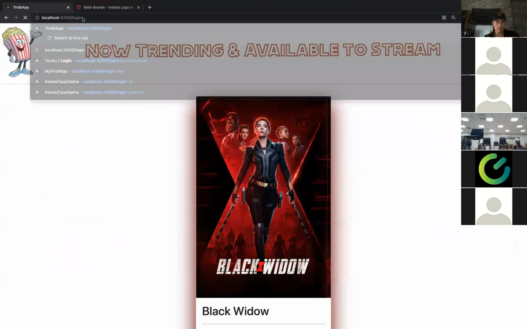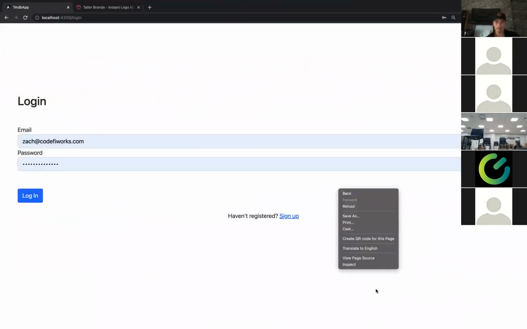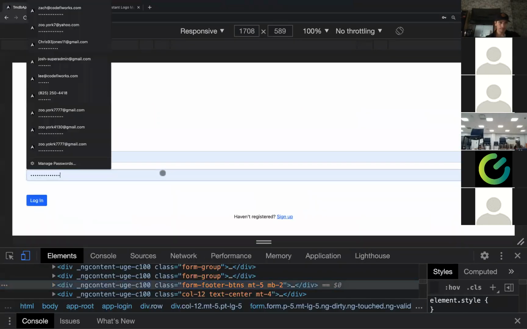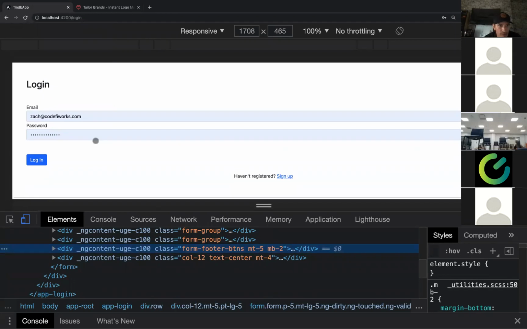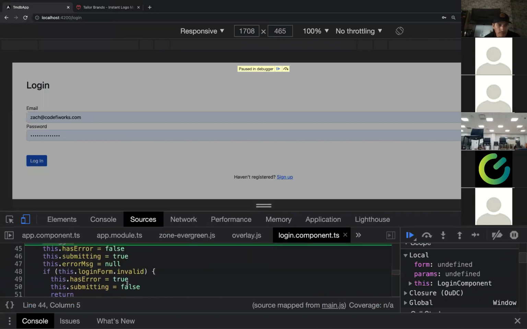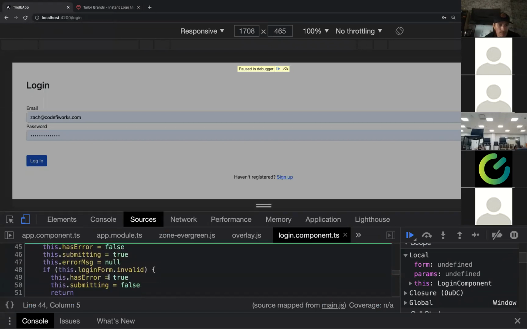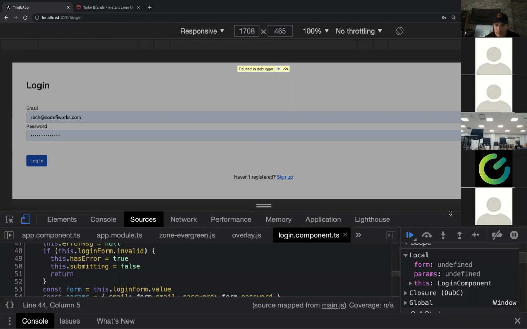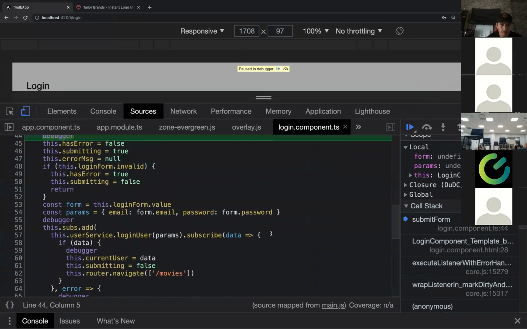So go to login. First, I'm going to show you an error. So I've got the correct email, incorrect password, right? So I'm going to hit login. So login form is valid. So make this a little bigger.